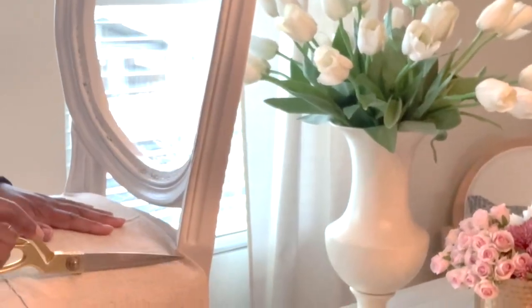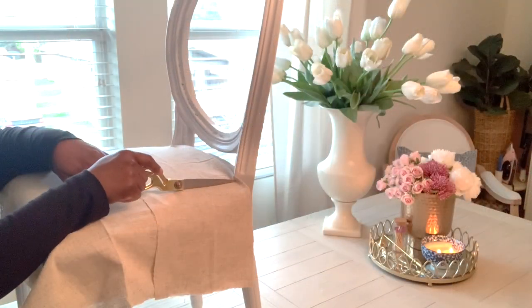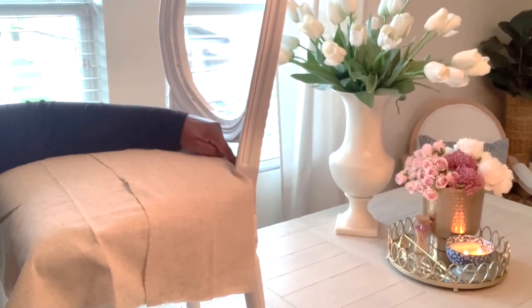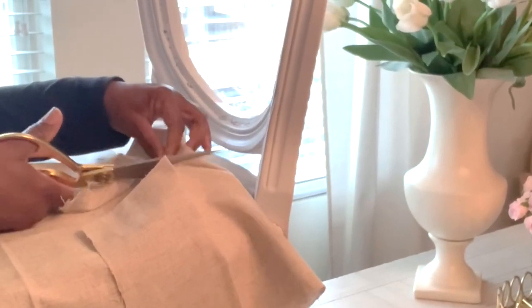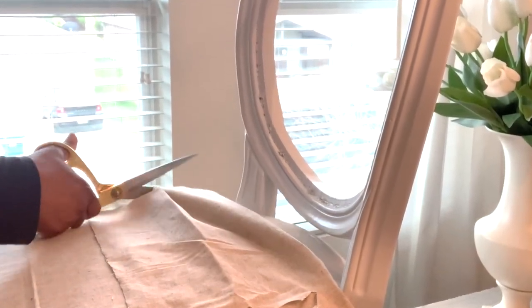You can see here it has plenty of fabric for the back. Take your scissors and cut from the sides forward — not all the way completely back, because you want a little extra that'll fall inside without cutting too far in. Cut from the outside, not from the middle, so you're able to tuck it down the sides and in the back. You're going to cut a small V shape here — not a full V, but enough so the fabric can fold down cleanly inside around the back legs.